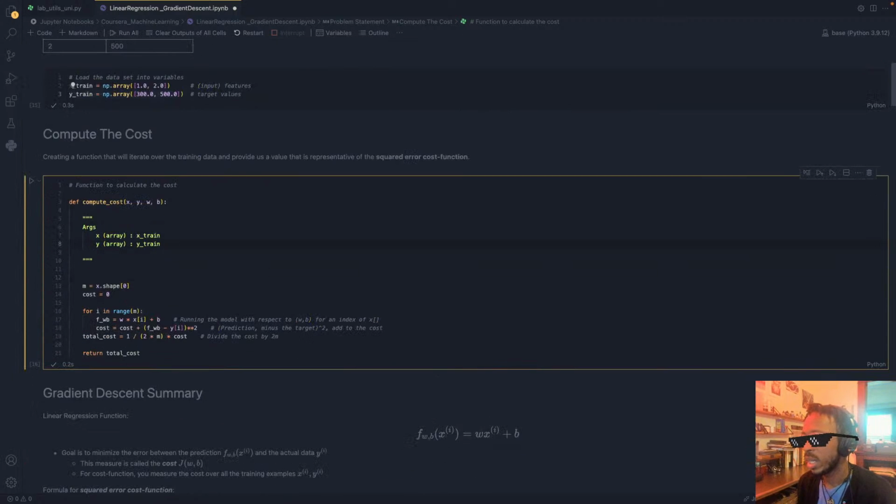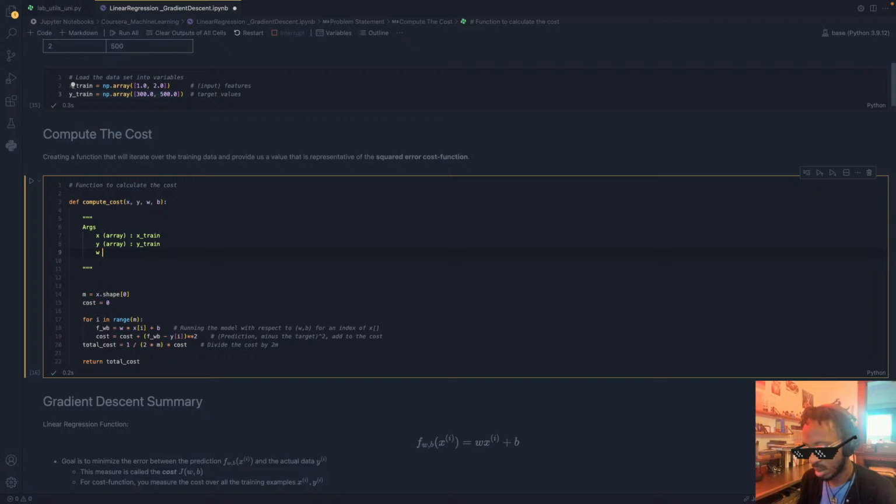And then the other ones are our weight and our bias. These are scalars.